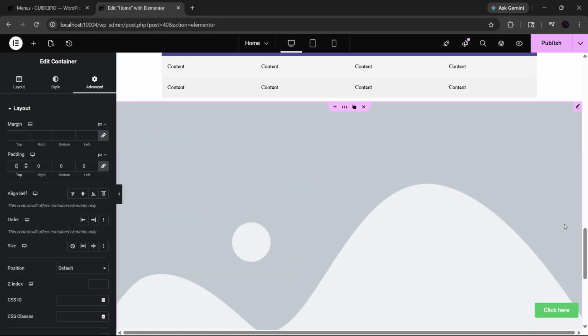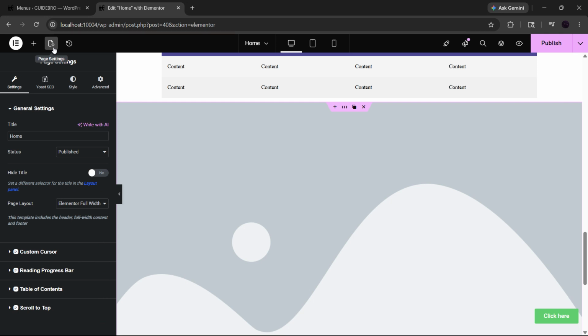If your image is still stuck inside a boxed layout, there is one more important setting to check. Click the gear icon in the bottom left corner to open the page settings. Then look for page layout. Set it to Elementor Full Width if you want the content to expand while still keeping the theme, header, and footer. If you want a completely blank canvas with no extra theme elements, choose Elementor Canvas instead. This can make a big difference depending on the template or theme you are using.